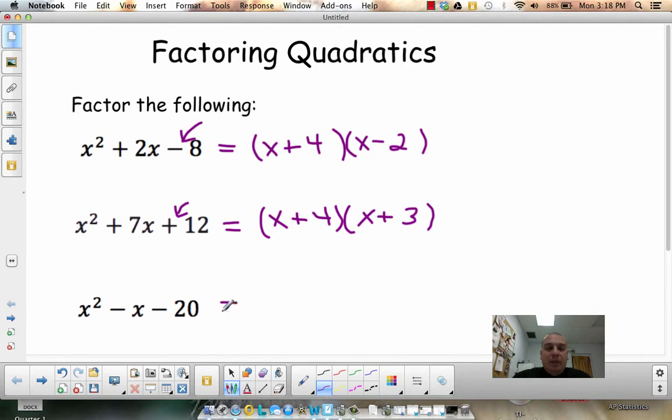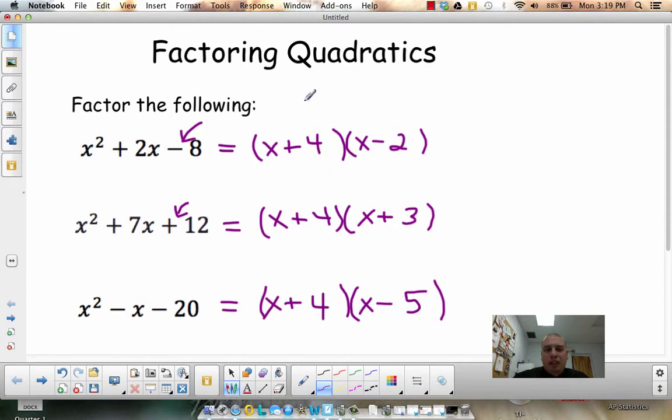So now let's take a look at the last one. So I've got my little parentheses set up. Nothing in common I can take out. So let's go through with x's in first. Factors of 20 that are going to differ by 1. This is going to tell me that they're different signs again, so plus, minus. Factors of 20 that differ by 1, 5 and 4. So if I put the 5 here, then I would end up with a positive x here, so I don't want that. I want the 4 here, and I want the 5 here.